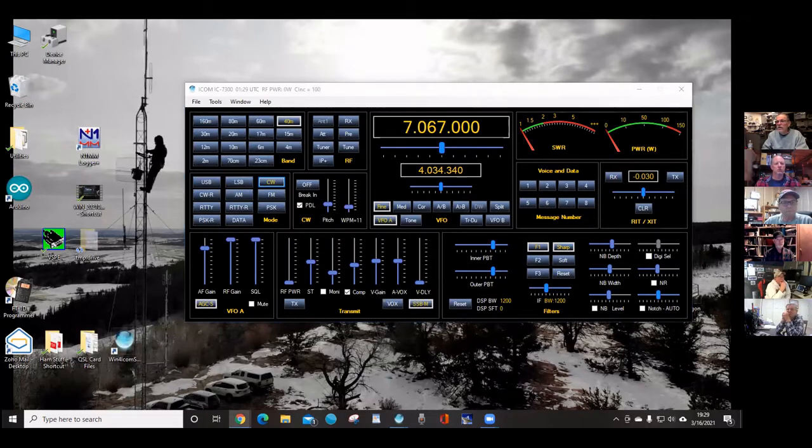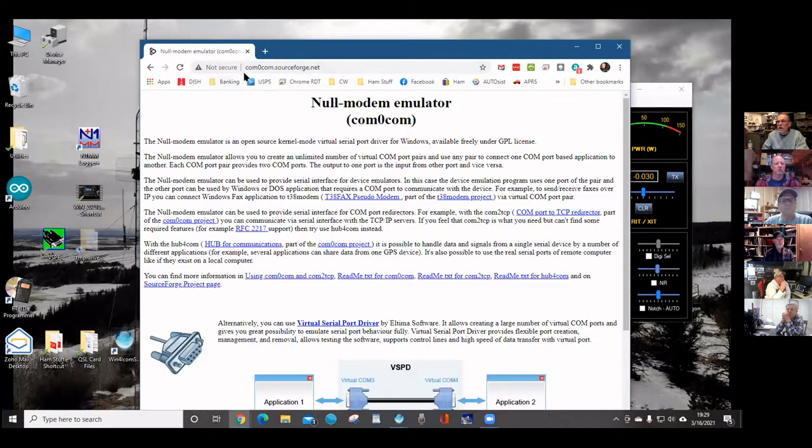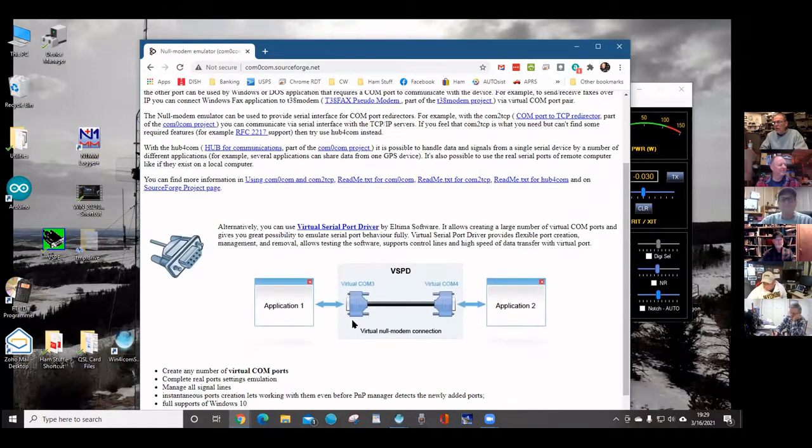If you Google COM0COM, and the one by SourceForge.net, say that in selling seashells. What it does is it takes application 1, which in this case is going to be my Win4Icom or Win4Yaesu, and it lets it talk to another application.